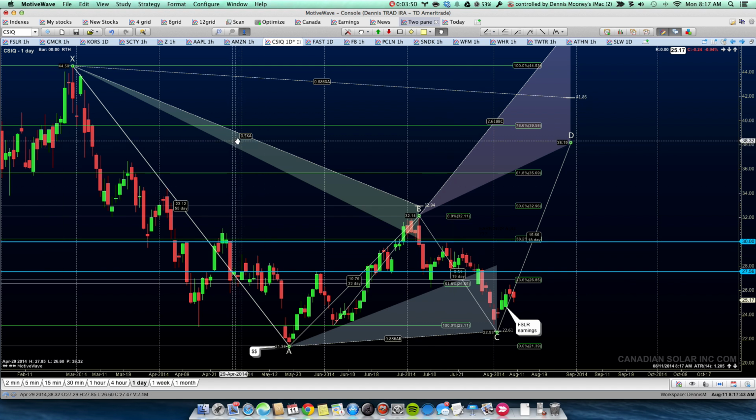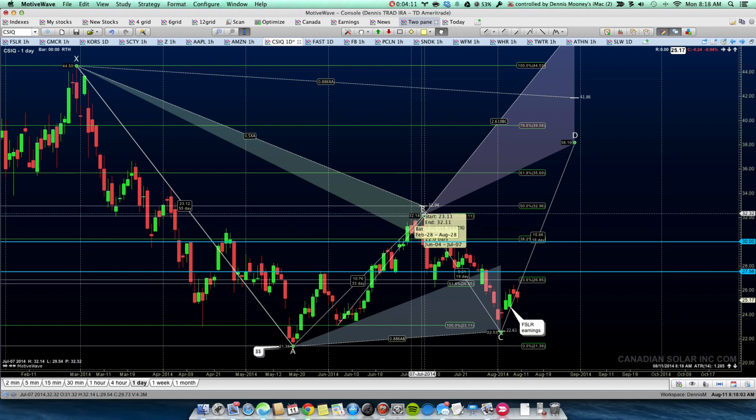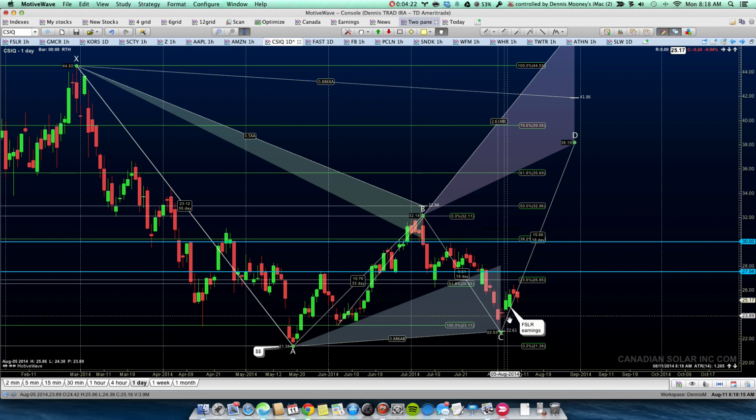Notice that the tool will show you your percent retracements if you tell it to in the properties. These shaded zones are acceptable areas for your final point to be. So B is within this green shaded area. That told me right away when we hit very close to 50% that we had a possible bat forming. And if there was a reversal, it would likely go down anywhere within this green zone, which is quite large, but that's the Gartley parameters.